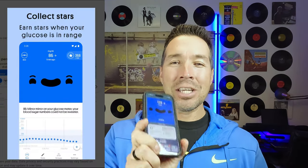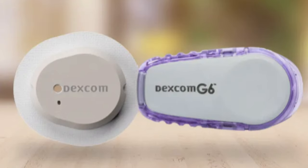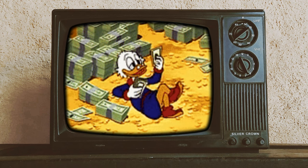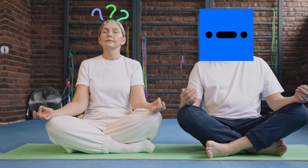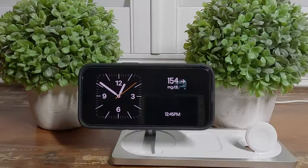Meet Bob, the optimistic sidekick that you never knew you needed for your diabetes journey. Happy Bob is the CGM monitoring app designed to work with your Android and Apple phones with Dexcom G6 and G7. It makes managing diabetes as fun as watching a SpongeBob marathon and as precise as Scrooge McDuck's money vault. Today I'm going to answer the question: is Bob really going to make your diabetes journey happier and healthier? I'll show you how it looks and works on my phone, my watch, and my nightstand.